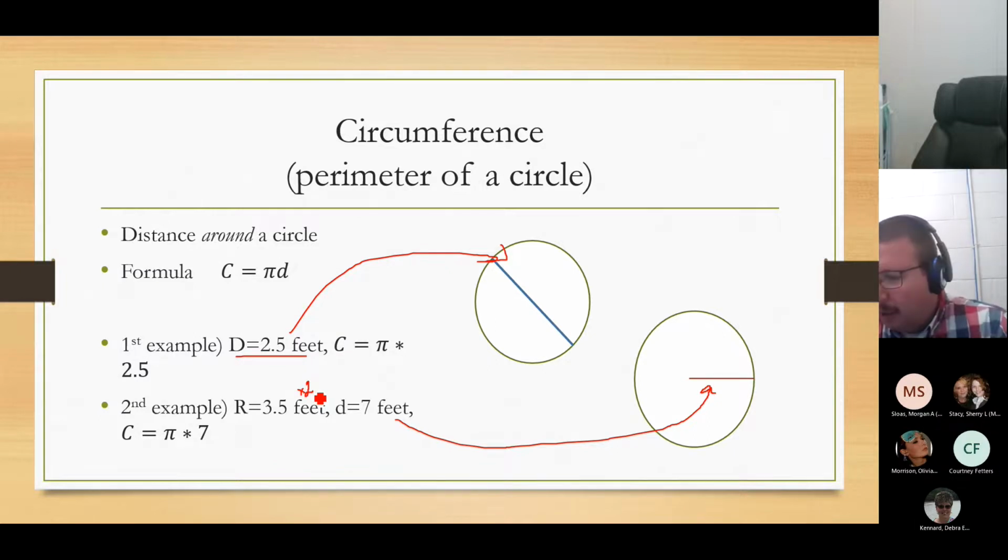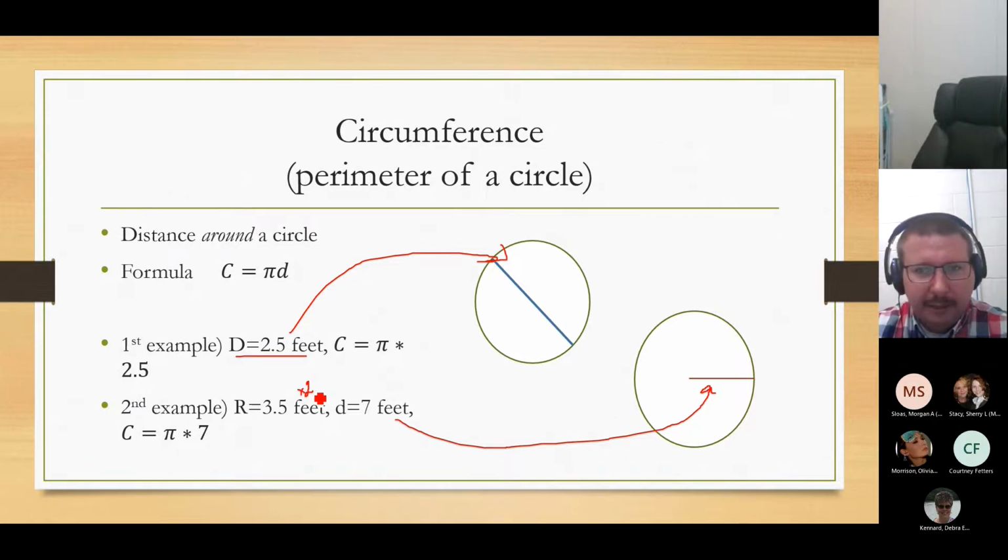Now with this one, if you type pi times 7 into your calculator, you should just get 7 pi. On the test, they'll probably most likely want the decimal version. So to find the decimal, right above your enter button is the double arrow button. Once you hit double arrow, then you'll get the decimal. And you should get 21.99 as your decimal. But you only hit that double arrow if you need a decimal answer.